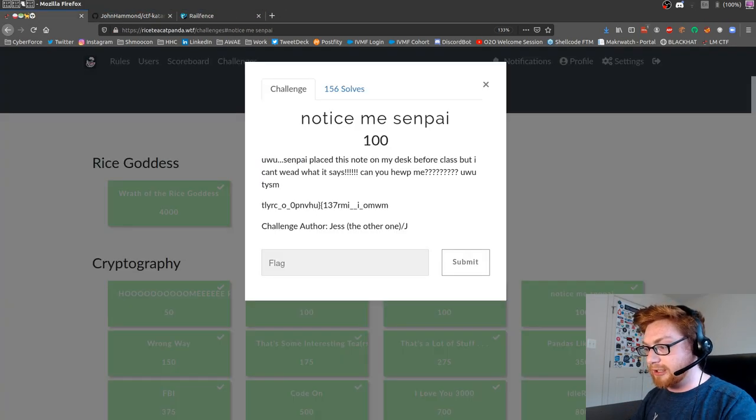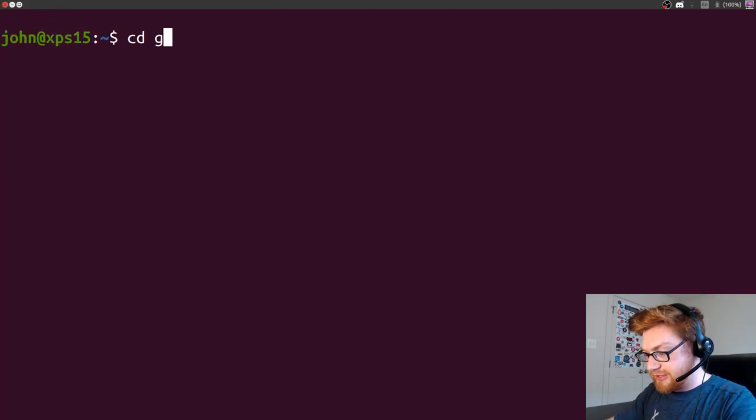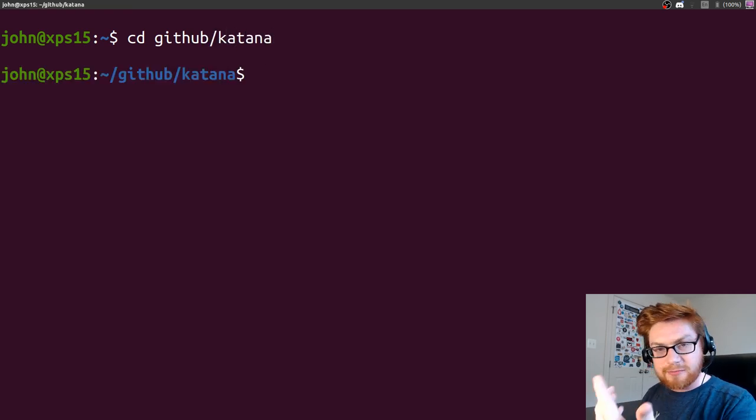Well, that's all cool and all. I do want to show you the actual tool, Katana. So let me bring that down here and we can work with it, because I have been using that a little bit, and now that it has a little bit more support for the rail fence cipher, you could use that just as well.